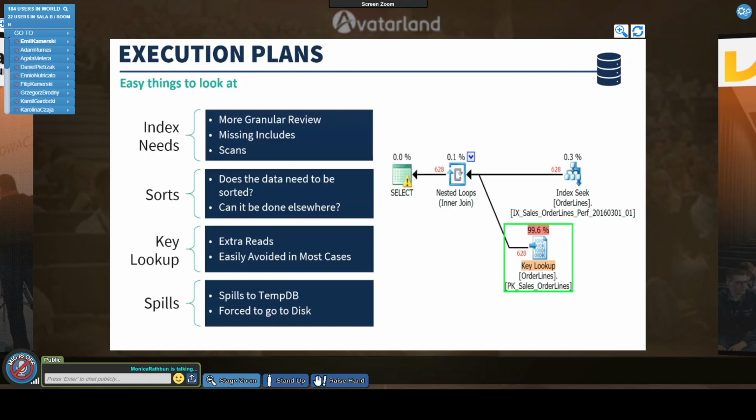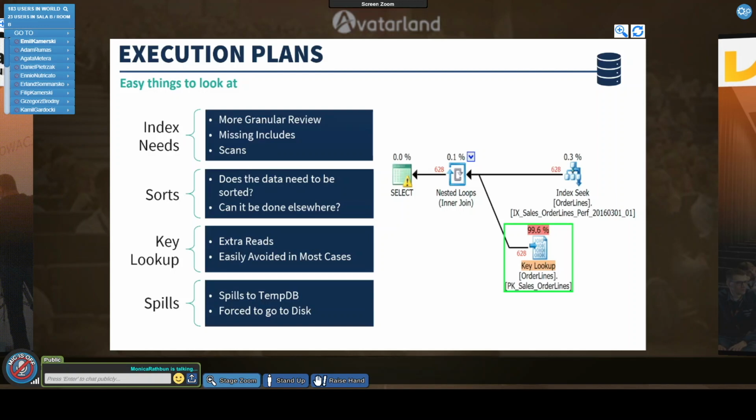We really want our memory grants to be correct so we can do all of our work in memory and things go faster. If your estimated versus actual rows are off, then it needs more space to do the work. It's going to spill to TempDB, and you're going to be forced to disk. So if you highlight over this exclamation point and it says spill to TempDB, checking your statistics is the number one thing that you do. And look and see if your estimated versus actual are out of sync. If they are, it's possible that all you need to do is a statistics update. And therefore, your problem will be solved because you will get the proper memory grant to work on that.